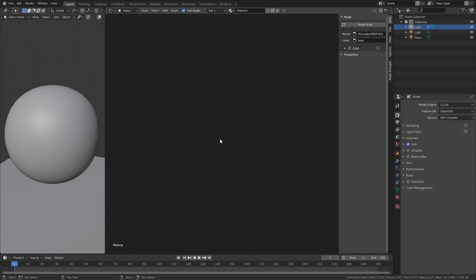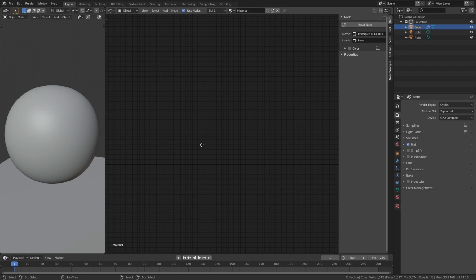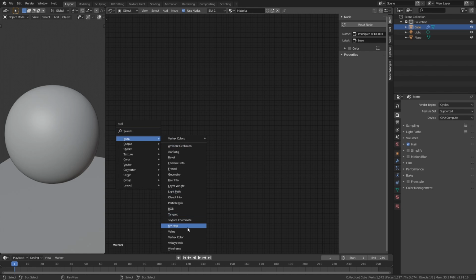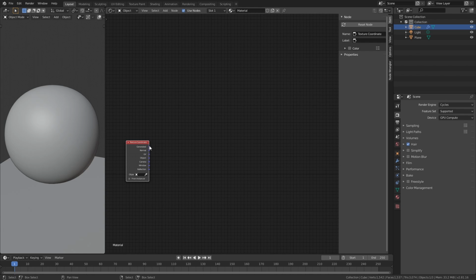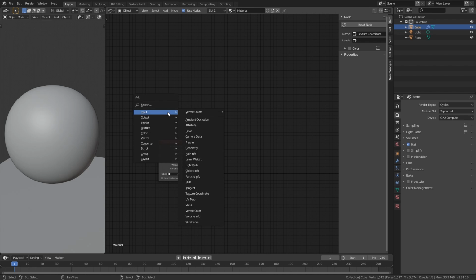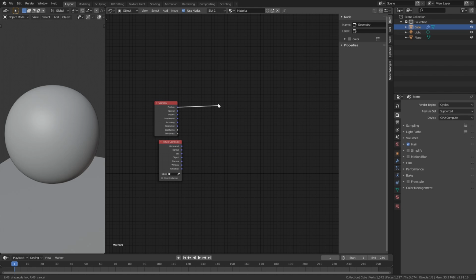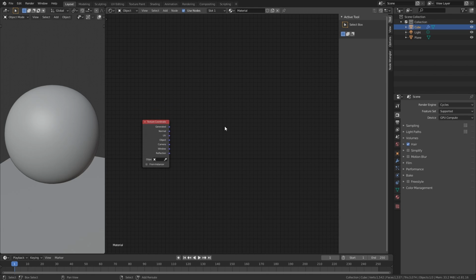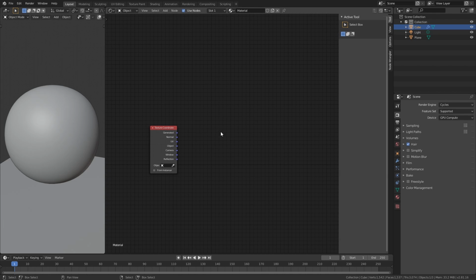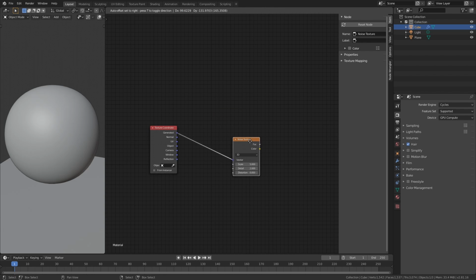So let's first create the space warp node. Create a texture coordinate node, and we will use the generated texture coordinate, but you can use object, or you can even use the geometry and use the position output over here. But for this tutorial we will stick with the generated. Okay, so create a noise texture, there we go, and hook up the generated texture coordinate and change this one to 4D.